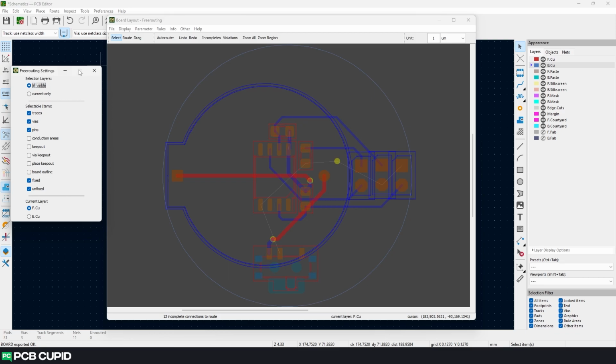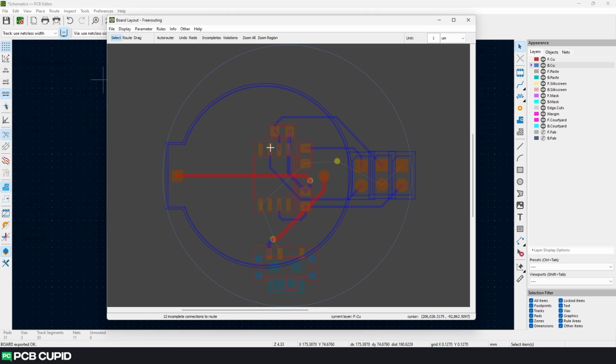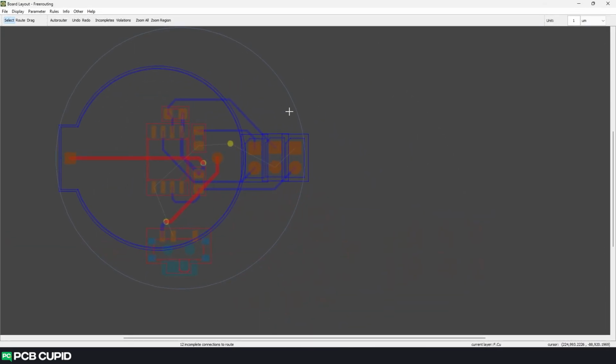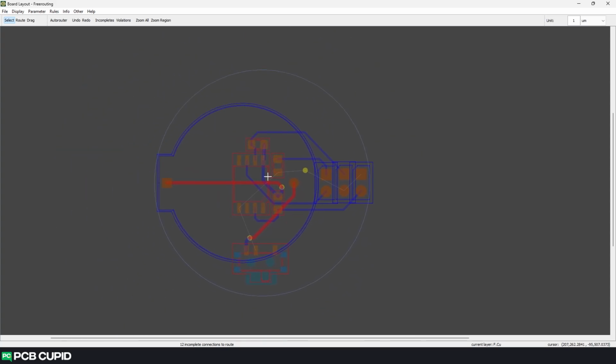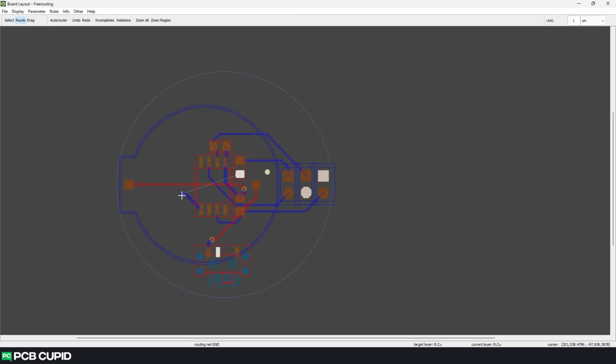Before we dive deep into FreeRouting, let's have a quick crash course on the user interface, features, and menus that FreeRouting has to offer. Navigation is pretty simple and very similar to KiCad. Use the scroll wheel to zoom in and zoom out, and middle click and drag to pan across the document. Here on the top left, we have the Select tool, which will let us select various parts of the PCB. And the Route tool will let us create the traces manually. And finally, the Drag tool will help us move the components around the PCB.